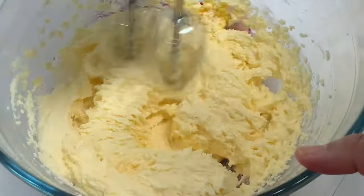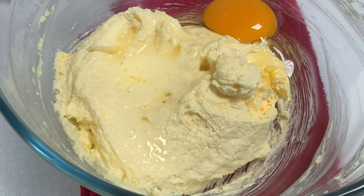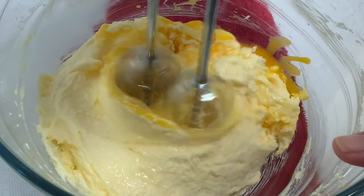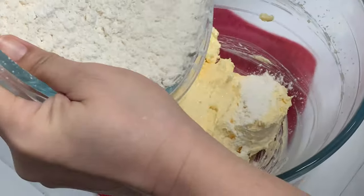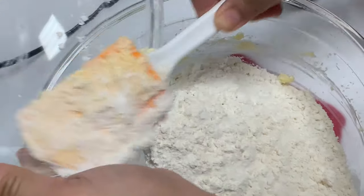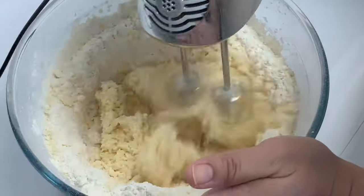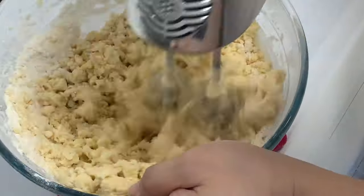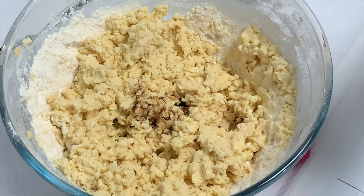Add room temperature eggs one at a time. Scrape the sides of the bowl before and after each addition. Add the dry ingredients, mix well until fully incorporated. Add a teaspoon or 5 ml vanilla extract.